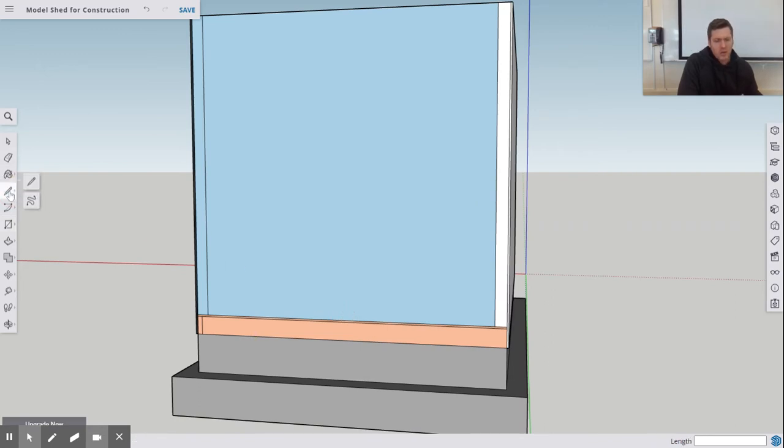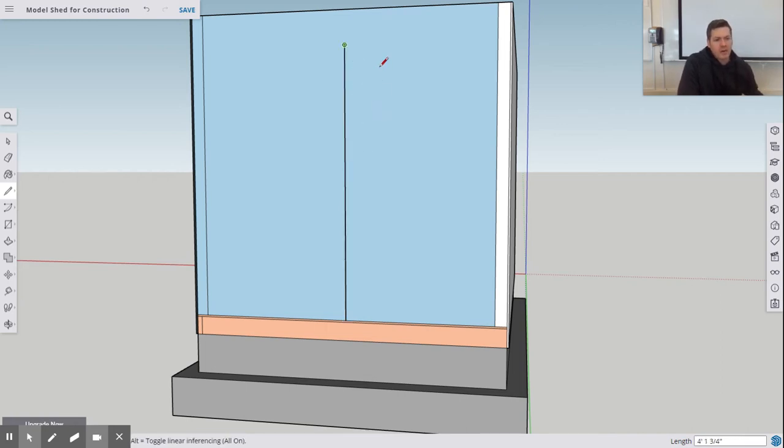We're going to draw in a 2.0 by 2.0 window. The referencing that we refer to is 2.0 by 2.0. That just means 2 foot by 2 foot. So I'm going to draw in a 2 foot by 2 foot window. It's going to be centered here. So knowing it's going to be centered, the first thing I'm going to do is I'm going to draw from the midpoint here up 80 inches, which indicates our header height.